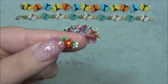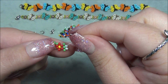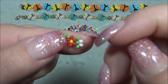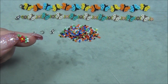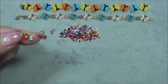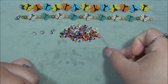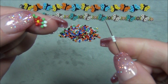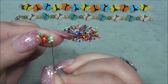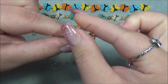Okay. Now, normally, if we were just doing the daisy chain stitch, in my favorite variation here, I would pick up two white beads and a yellow, and I would go down through that second white bead, continuing the daisy chain stitch, okay? But this is the point where we change it up and make it into a butterfly. I'm going to pick up three white beads, okay? And I'm going to form a circle, so I have to go up through these two, like this. Hold it between your fingers.